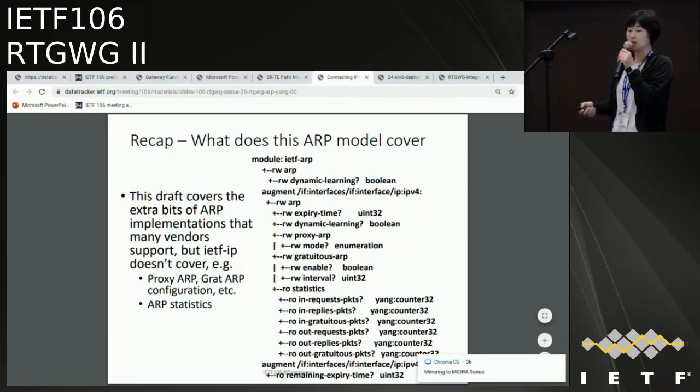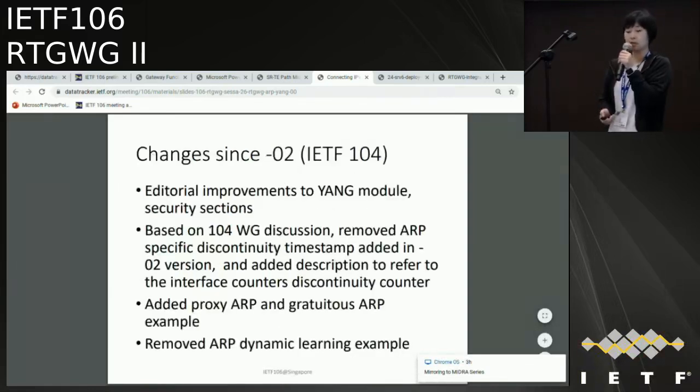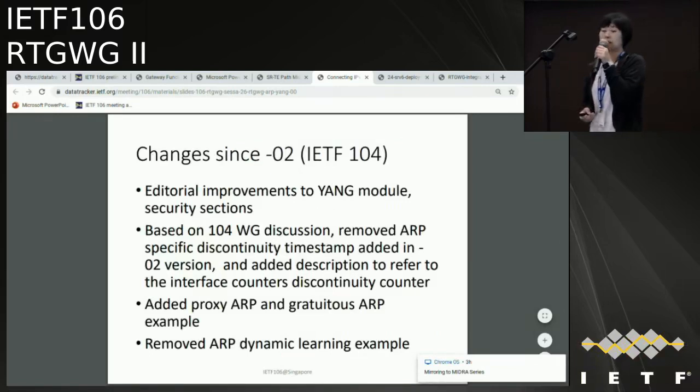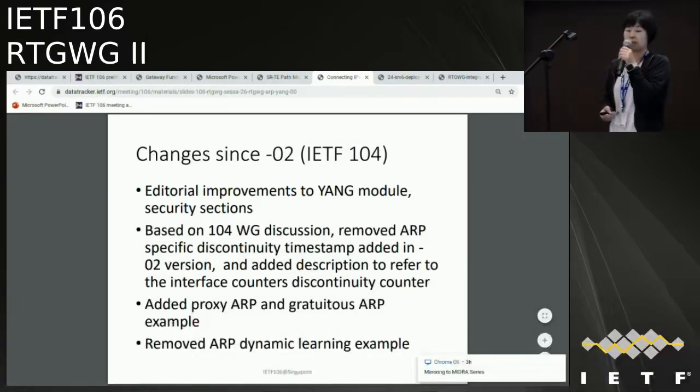And here is the current ARP tree. Here are the changes since IETF 104. We added more editorial improvements to the YANG modules and security sections.